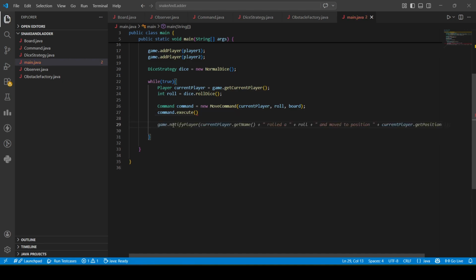Now since we have a new position, we can notify others that we already got a new position, and that this current player rolled a dice, which gave this number, and now we are moving to the new position.